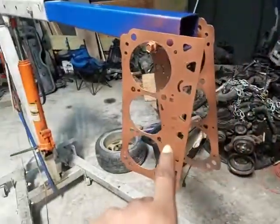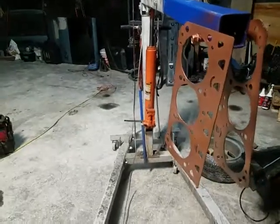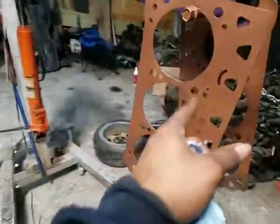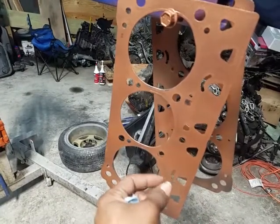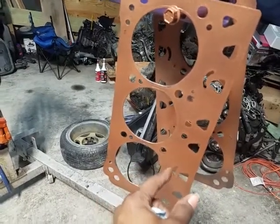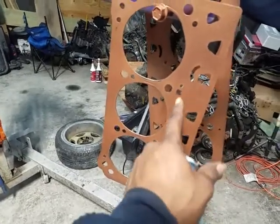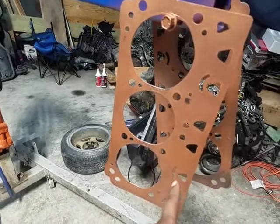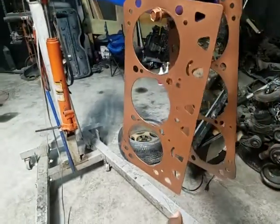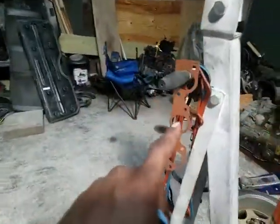So we're getting ready to lay those down because, you know, this car blows the head gaskets pretty easy because of this material that's on here. This material here kind of deteriorates if you use some of those antifreeze. The antifreeze that GM put in them, they tend to eat this gasket. So just trying something different here. I sprayed it down. Gonna lay that down on there, and once I get that down on there, I'll put the head on.